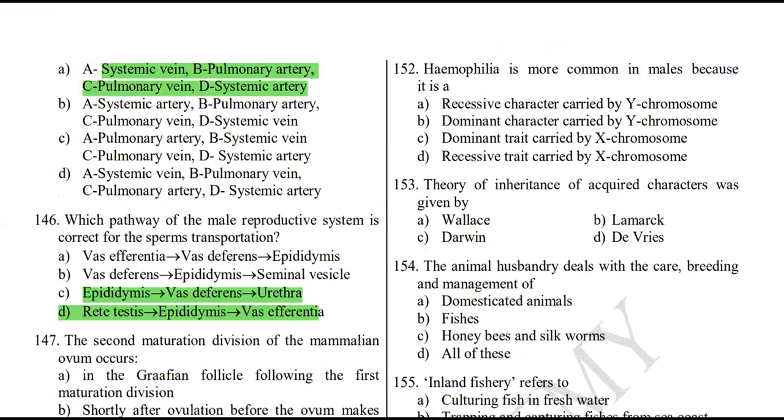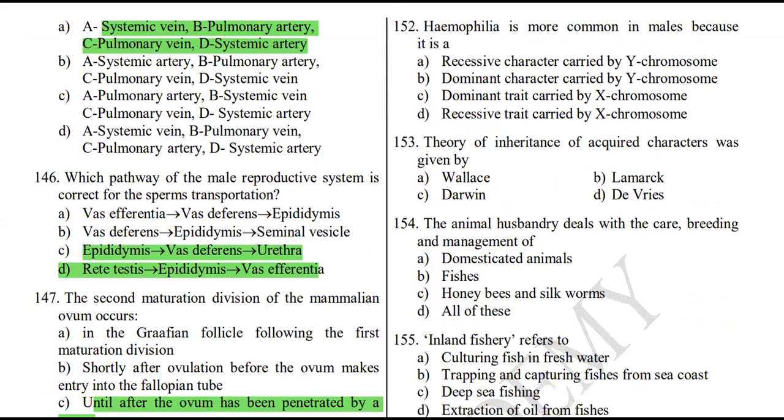Okay, the next question, hemophilia. Hemophilia is going to be an X-linked recessive disorder. Yes, so that means it affects mostly male individuals, because a male has only X and Y, and a female has X and X. So if one X chromosome is faulty, the male would be affected. But if one is normal, the female would be a carrier. They would be transmitting it to the next generation.